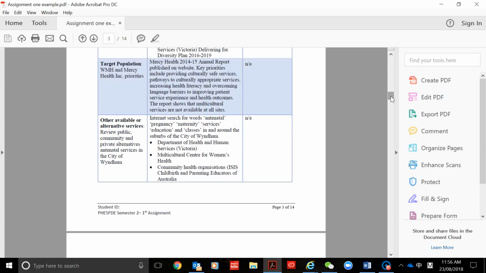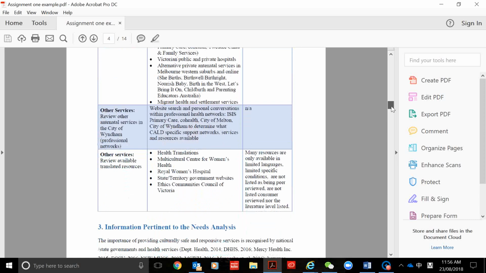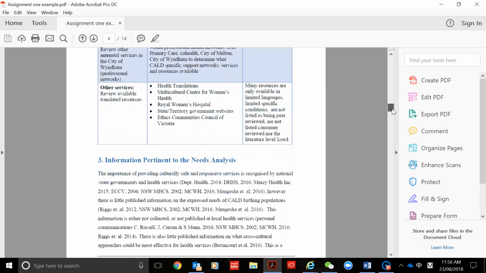And if you access any report of the Department of Health of Victoria, then you need to say you accessed a report of the Department of Health. And if you access online, then you put the website as well. Okay. So that means the middle table clearly identifies the sources of where you collected those key data you aimed to collect. So this is what you need to write down. It is not perfect, but it's clear and close to what's required.